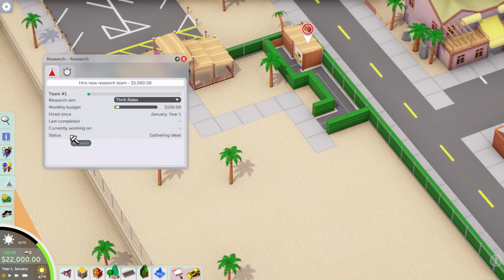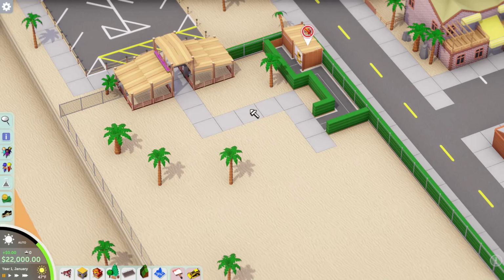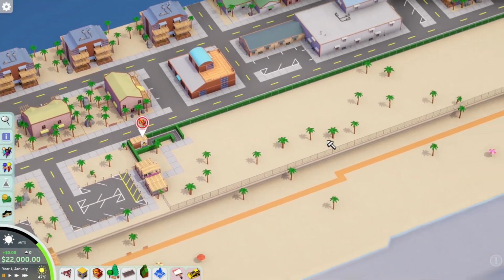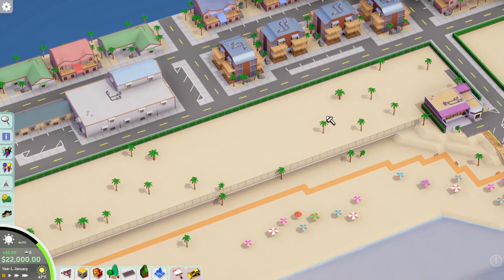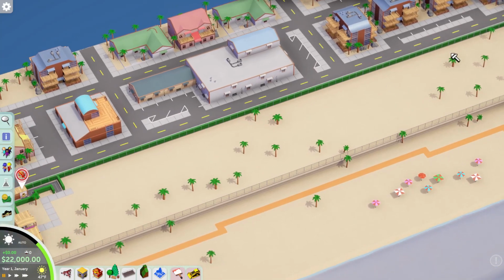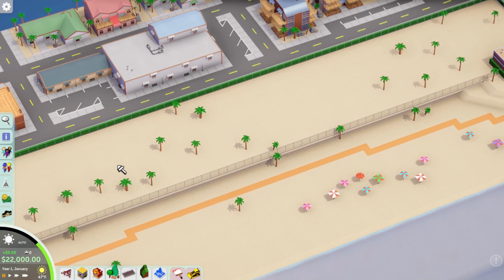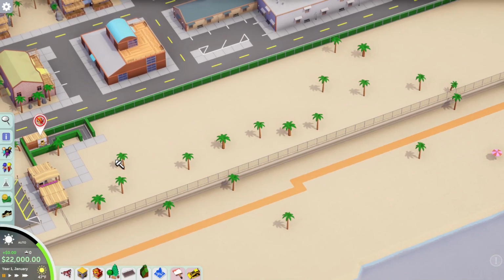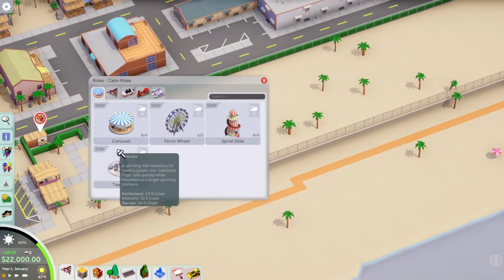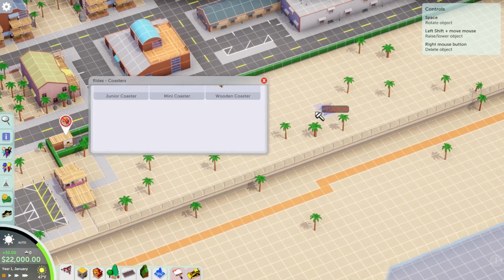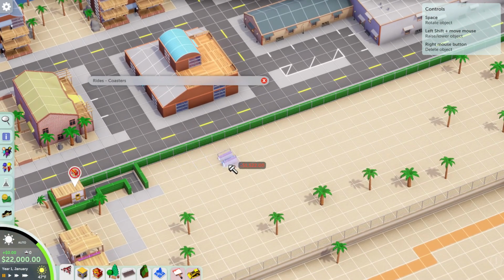We're going to leave that as a thrill ride and we'll bring that up. I think the first order of business here is to make an out and back wooden coaster. That's just going to go down this way, curve around, and then come back. I think that's the most basic thing that we can start off with, and then we'll kind of figure out what we're doing from there. We do have a healthy budget, which is excellent. Always a fan of that. So let's start off here.